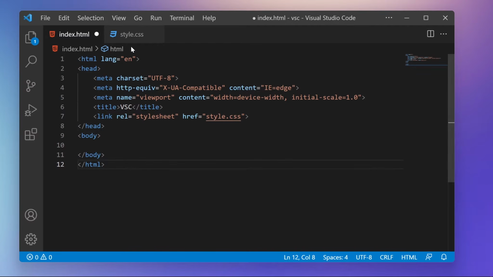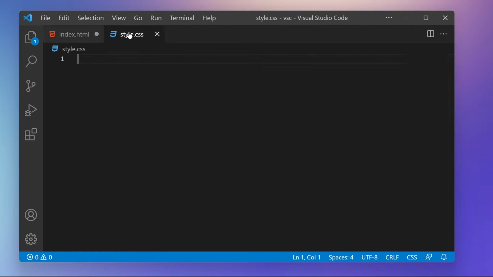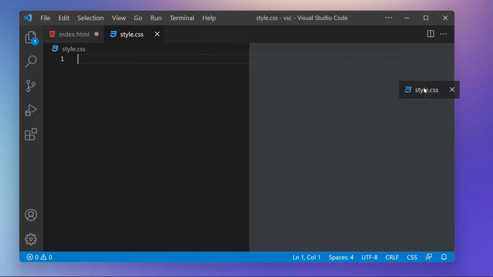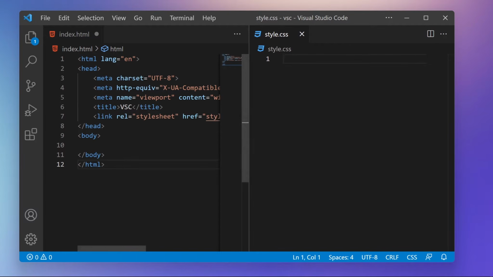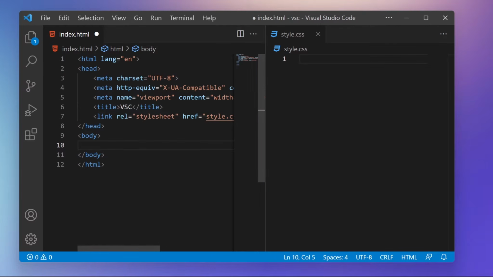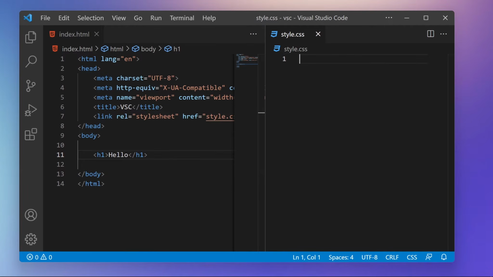Okay, so I can also drag this file to the left, and if I push it right here, you can see I am now able to work with the HTML and the CSS at once. Let's suppose I type h1 right here, and write hello inside there. I can also select that inside my CSS and see all of them at once.